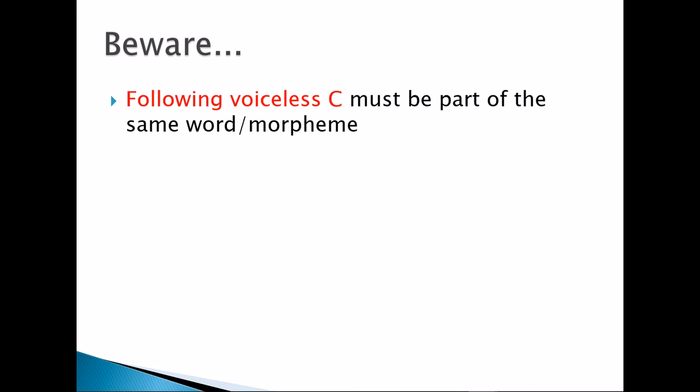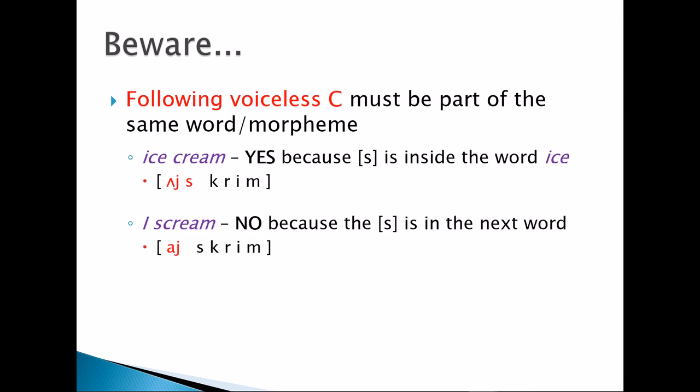Now this effect of the voicelessness of the consonant onto the vowel only occurs if the consonant and the vowel are in the same part of the word together. So if you have a voiceless sound that comes next, but it's in the next word or in the next word chunk, then we don't do Canadian raising.